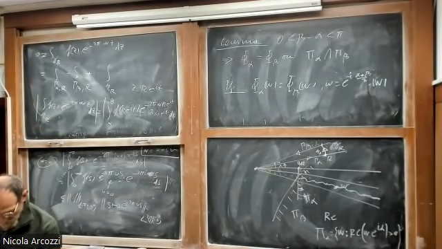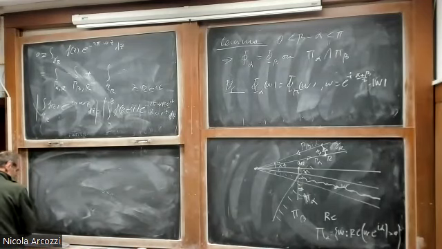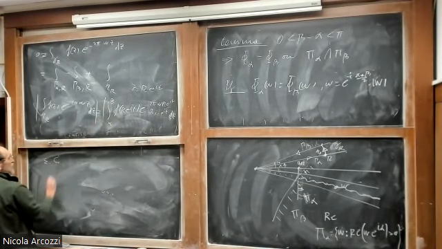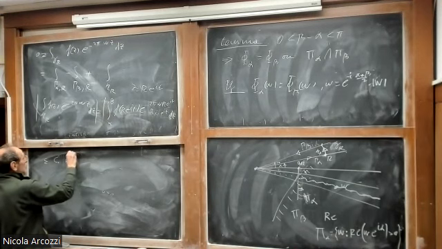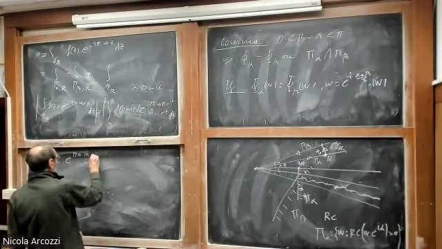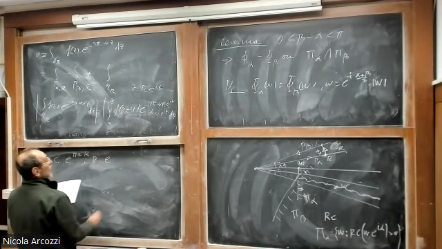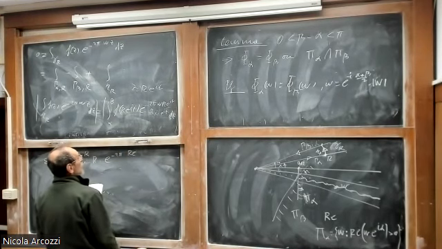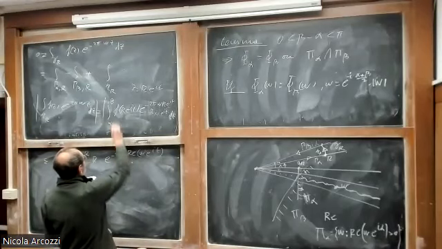And so what we get is, we take the modulus inside, and then we use the growth of the function, which is a constant times e to the pi a R. Then we get R, and then we get e to the minus pi, and then the real part of w times R.